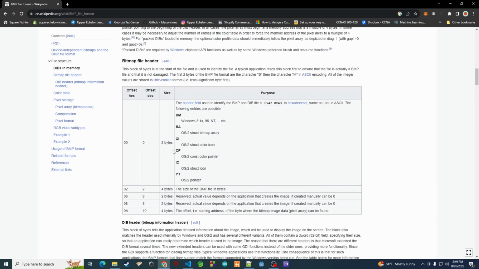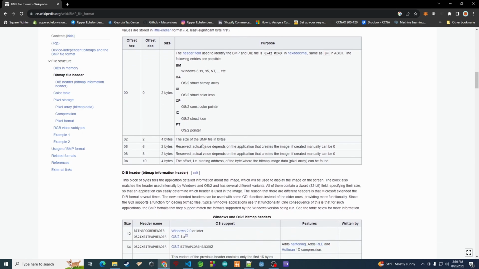The file header is 14 bytes, and it starts off with an ASCII value, basically saying what type of file it is. We'll be using this BM header because we're on Windows right now, so that's what we'll be using because we'll generate the file for that. Not really going to worry about the rest of these. These are for different operating systems. And then here we have the size of the file, which we will calculate in our generator. We'll know the size of the file by the dimensions of the file, and we'll add up the headers and everything, and we can do that ourselves.